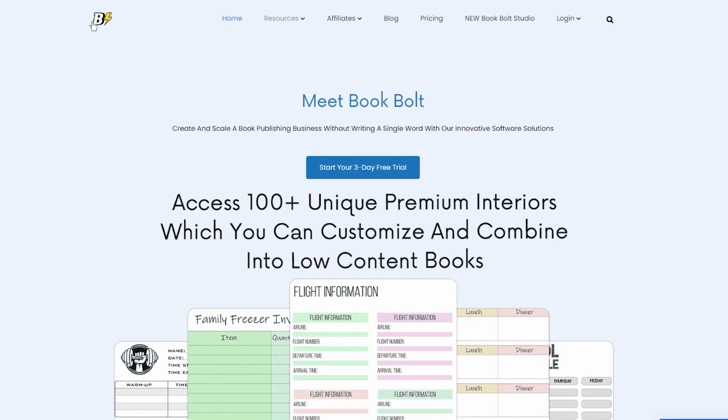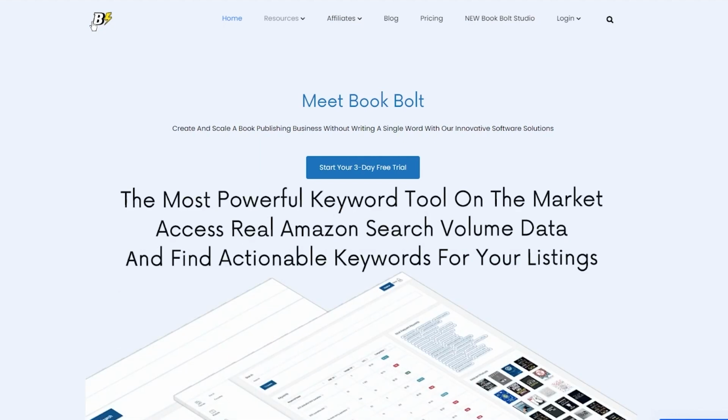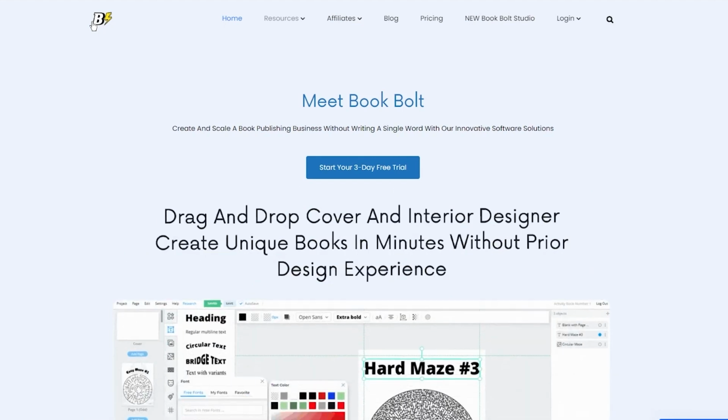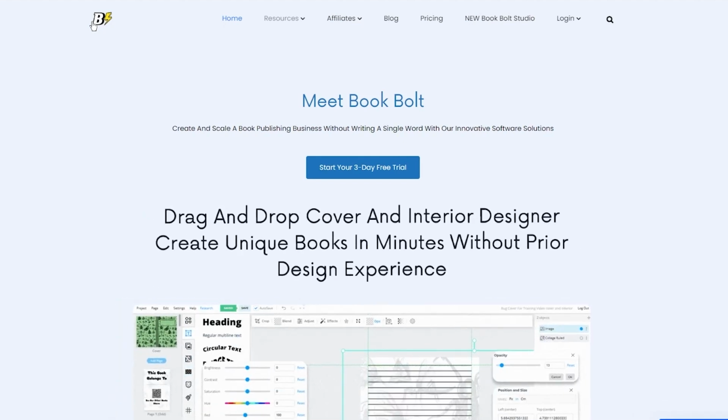But yeah, apart from all of that, if I were to give you an honest review, BookBolt is an absolutely incredible software. You can save a lot of time for yourself by using this tool. It's absolutely resourceful. You can get so much data in the snap of a finger. You can generate your KDP books by paying almost nothing. In general, when it comes to generating KDP books, it takes a hefty price from you, but when you use BookBolt, it's a snap of a finger. It takes you about a second.